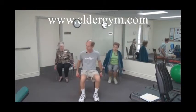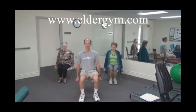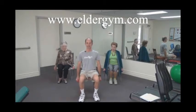Good. Make sure your chair has no armrests on that so you can bring your arms down to the side. Good. You're gonna hold both arms down by your side. Lift those ribs nice and tall. Shoulders are nicely under your ears.